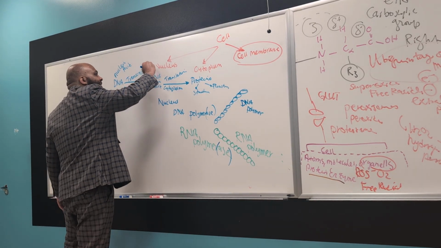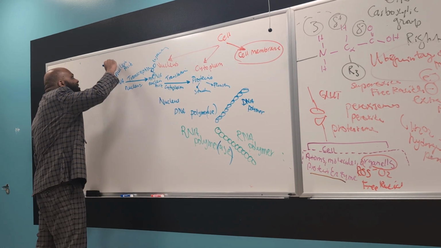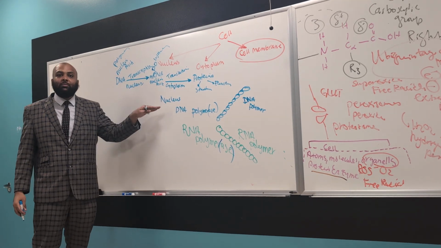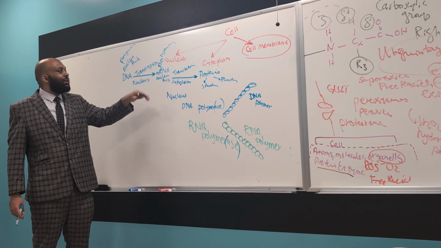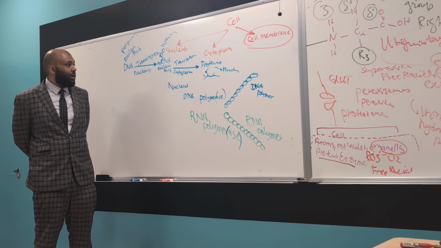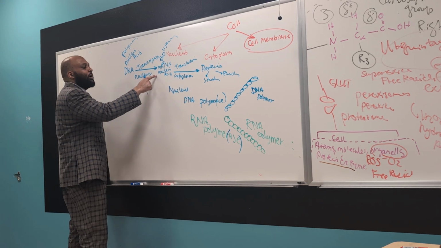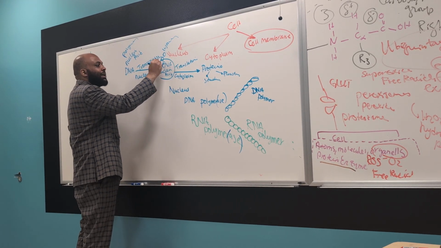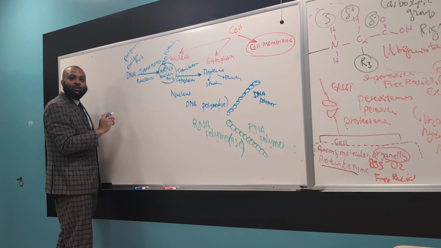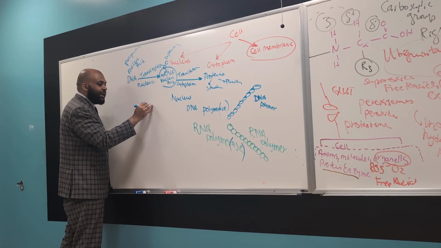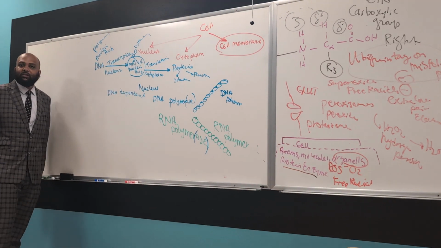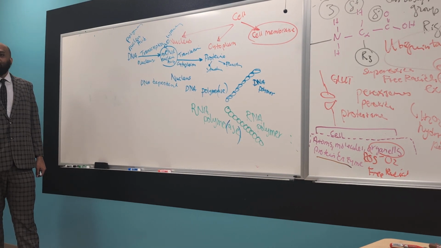So if I'm going in this direction, I'm trying to make an mRNA polymer. mRNA is a polymer. DNA is a polymer. So I transcribe the DNA polymer to get an mRNA polymer. Who's going to give me the mRNA polymer? Is it DNA polymerase or RNA polymerase? RNA polymerase. Excellent. But when I made the RNA polymer, who did I depend on? Who did I read to give me the mRNA polymer? The DNA. So that's why they call it DNA dependent RNA polymerase.